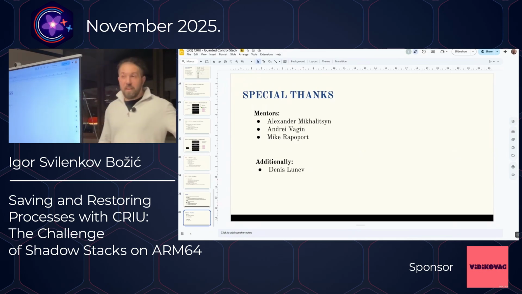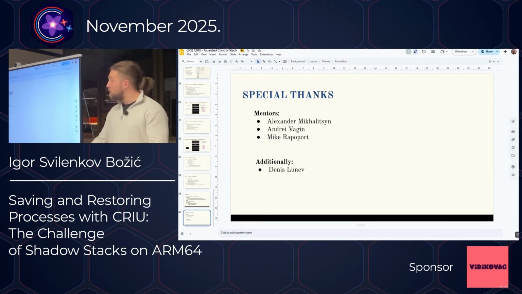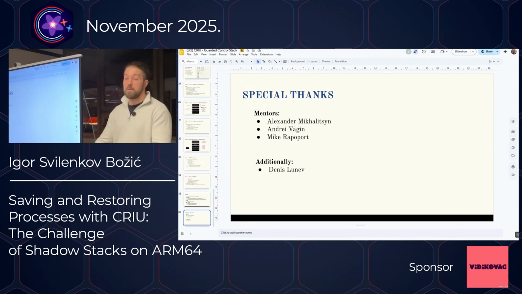Could you please explain why, during the restoration procedure, do we need to inject the parasite if we already dumped all the memory, and I assume including the parasite? I don't know exactly, but I believe it has something to do with some calls having to be run as the process itself, like clone or something. I don't know exactly how to answer, but it's a thing I can find out and learn more.